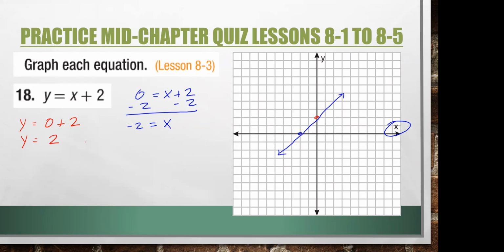Okay, another thing I could have done to graph this is to use a table of values. I could have plugged in -1, 0, 1, 2, and solved for y, and then I could have plotted those points as well. Okay, but whatever is easier for you. It doesn't give you a specific method of how to graph the equation, so it's up to you how you want to graph it on the quiz. But you need to be familiar with how to use all of these methods, okay? This is going to be very important in algebra, okay?